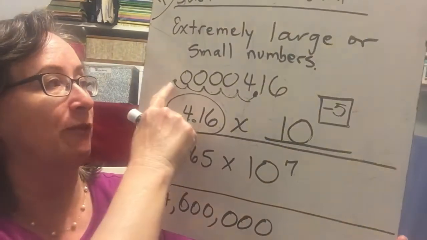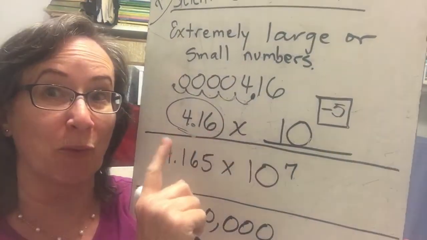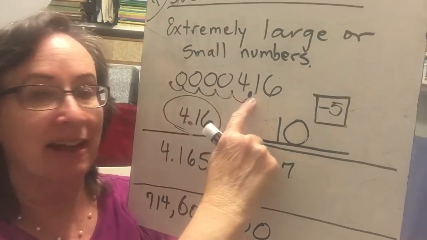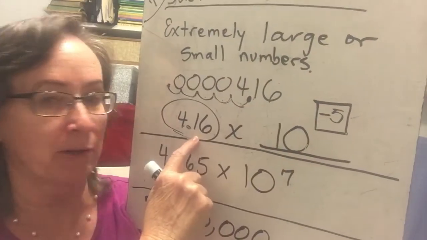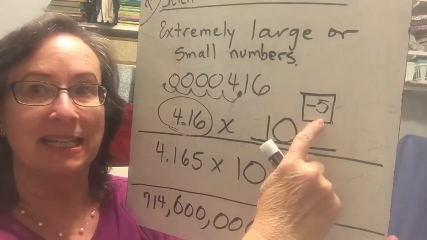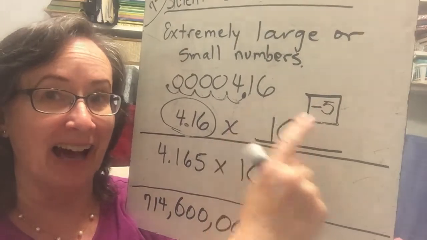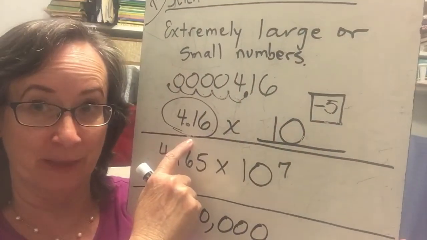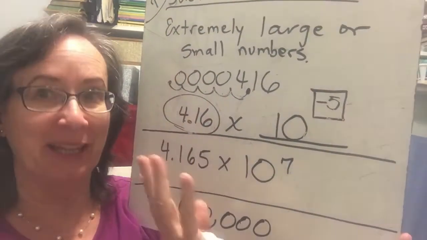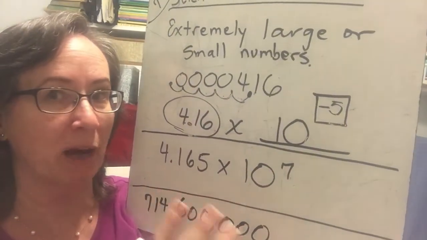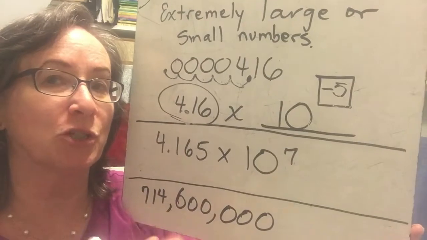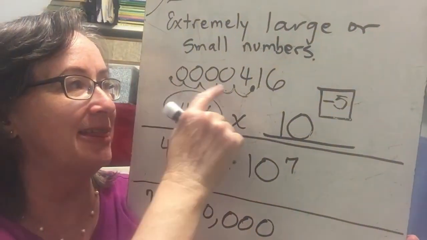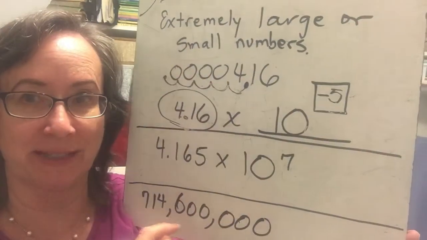Okay, so if you had to move the decimal to the right to get that decimal where it's supposed to be for that, then this is going to be negative because it has to undo what you just did to get this number. Okay, it will always be the opposite motion because we're not trying to change the number. We're trying to represent that number without all the zeros.